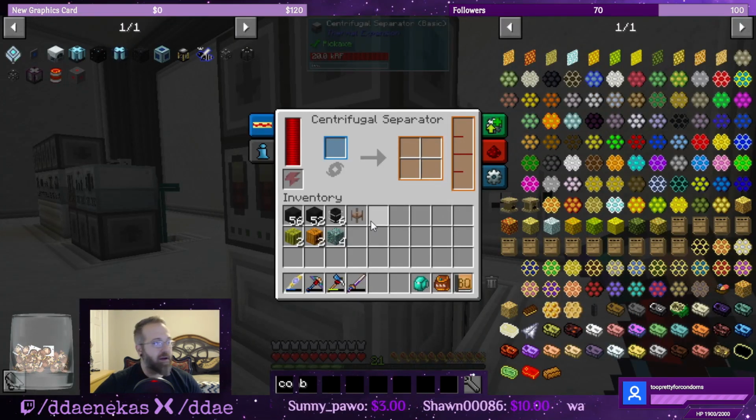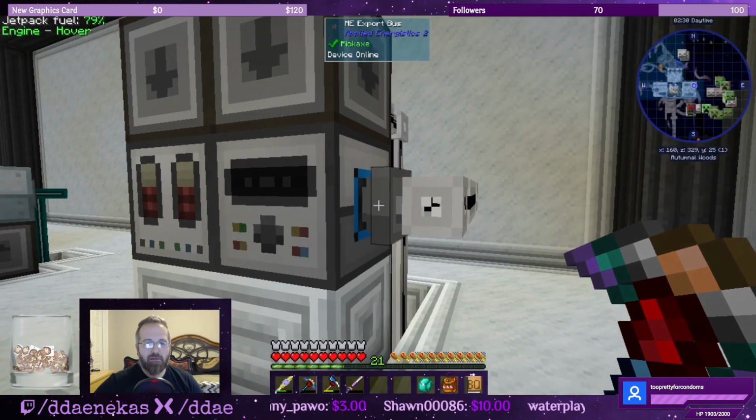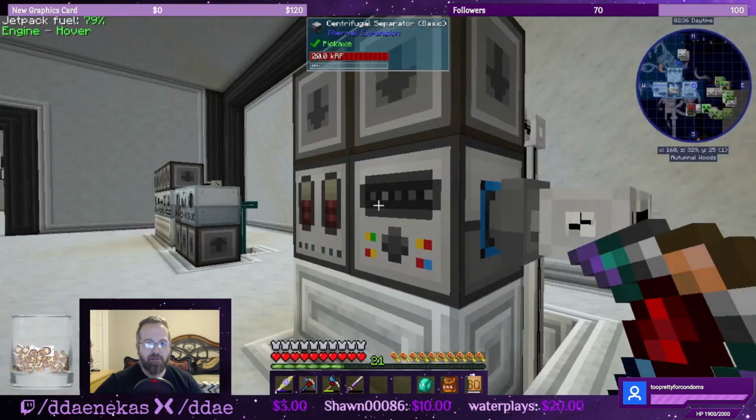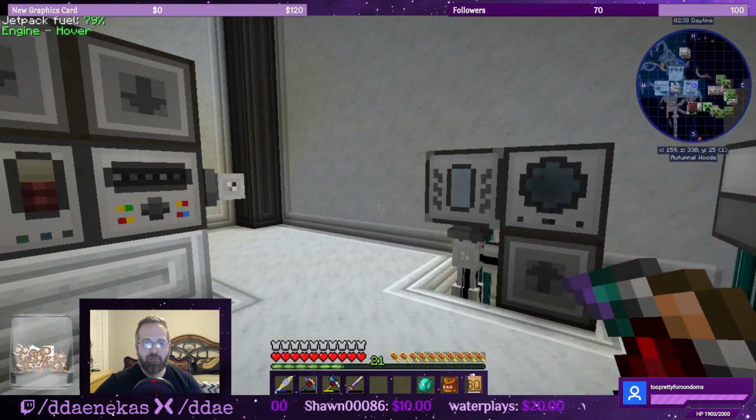This machine I can't upgrade yet until we go to the end. If this machine's empty, we're out of Certus combs. It's gone through all of the Certus combs we have.